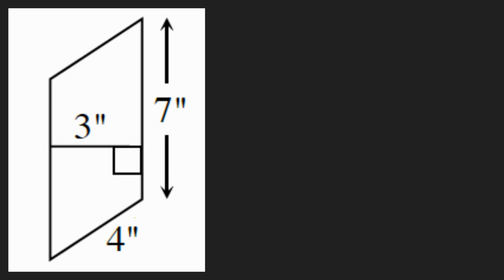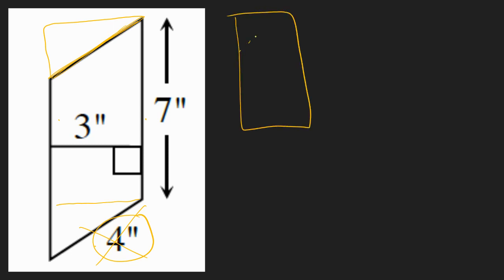Okay, so for this one, they gave you 3 values. They gave you the slanted side, which we don't need. Keep in mind, if we were taking off this triangle part and redrawing it here, that would be this value, which we don't need. So this is what it would look like. Here's that value 4 that they gave you, but all we want is the base and the height. So 3 times 7. Sometimes they'll put those extra numbers in there to try to trick you when you're really still just looking for your base times height.